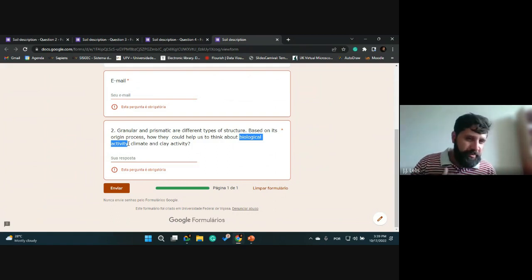So we don't expect a lot of termites, a lot of ants, and several other organisms inside the soil. They are formed only by physical chemical processes of reducing and increasing of water content. It doesn't depend on biological activity. Okay?